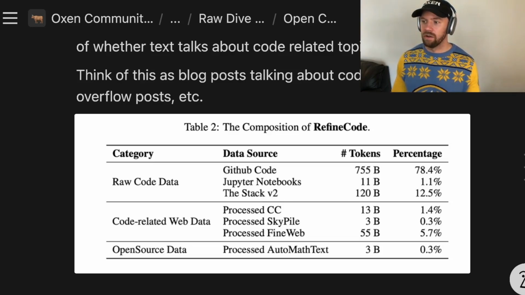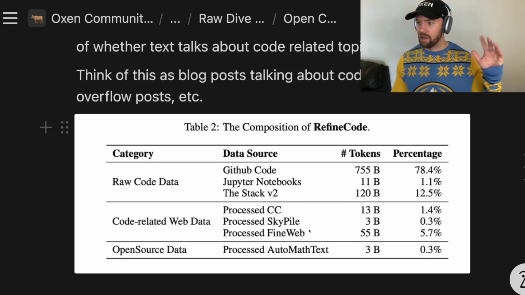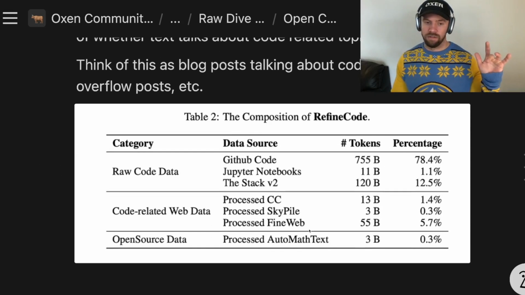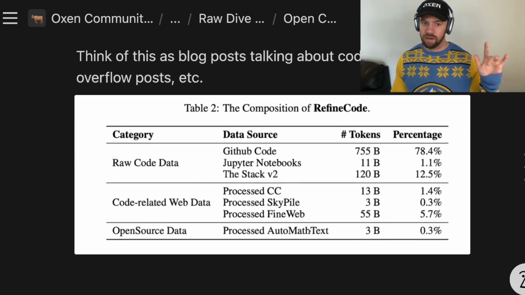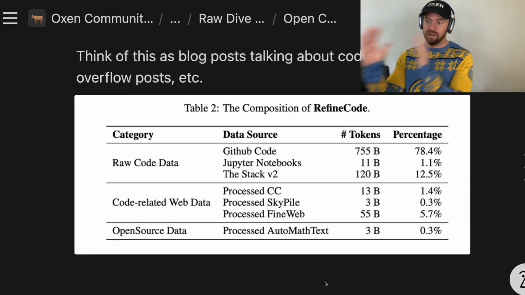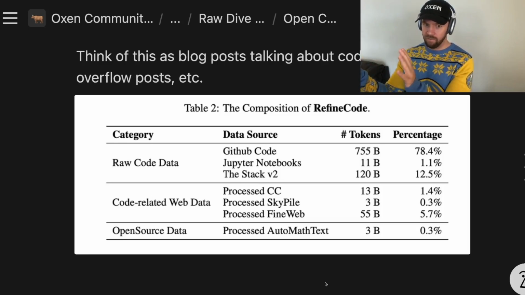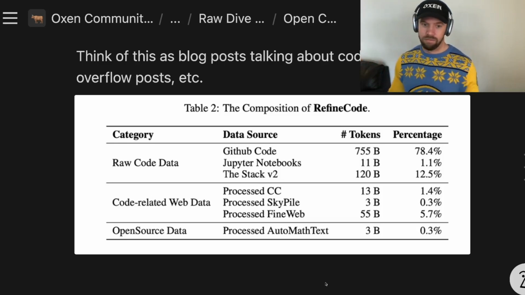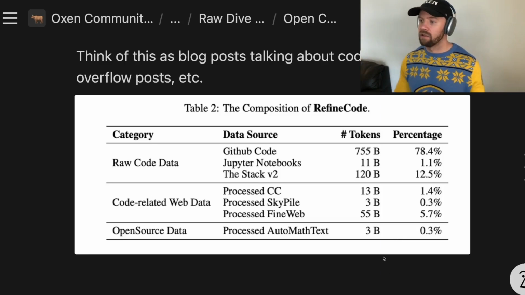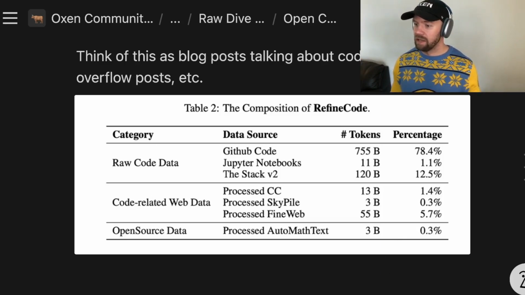They did do a little of what they call annealing at the end, and we saw this with a couple other pre-training papers that we went over, like Llama, where they would try to stack the highest quality data at the end of the pre-training step. And both Llama and these guys found that that form of annealing was helpful.